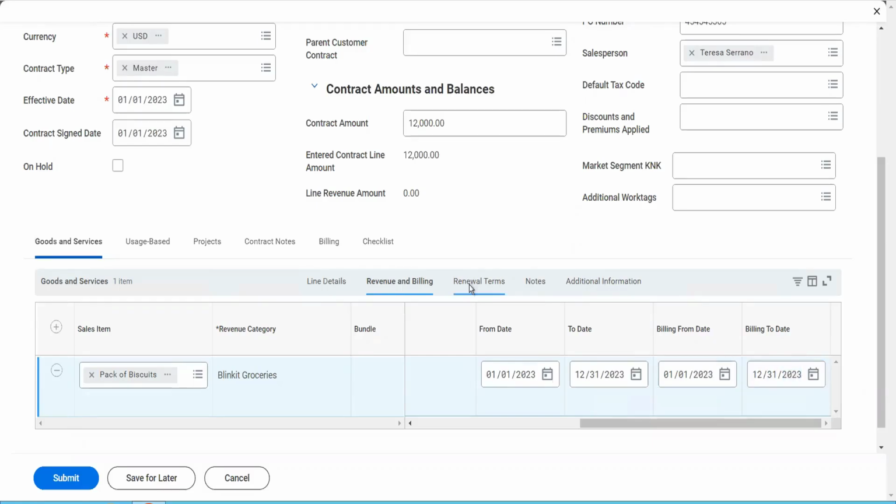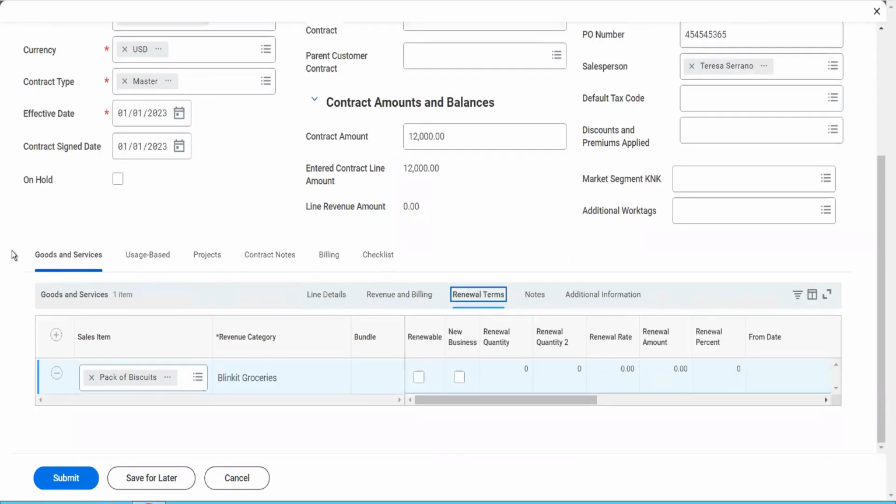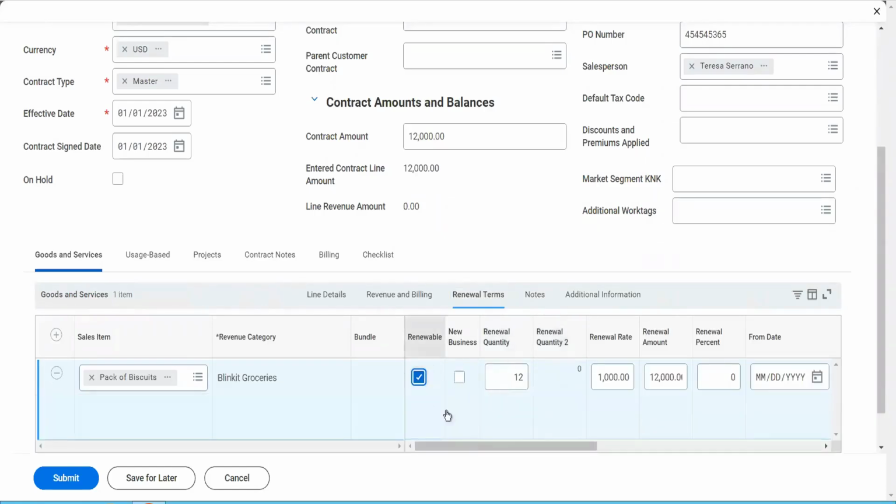Renewable terms. Now remember we are still under this one-time services, and under that only we're filling in all this information. Renewable terms. Is it renewable, like will it renew in 2024? Will this customer contract be renewed? If so, then we have to click on this, to consider it as new business that we have received from the client. If you think so, then click on this checkbox. Otherwise, leave it.